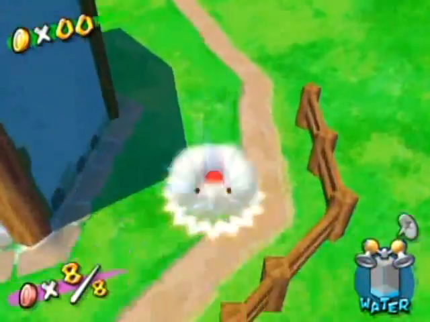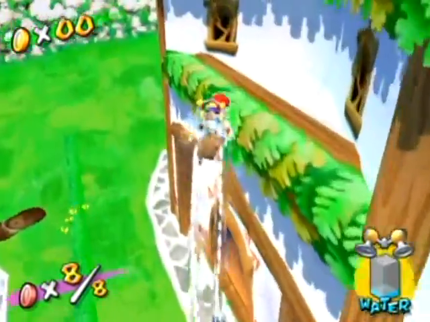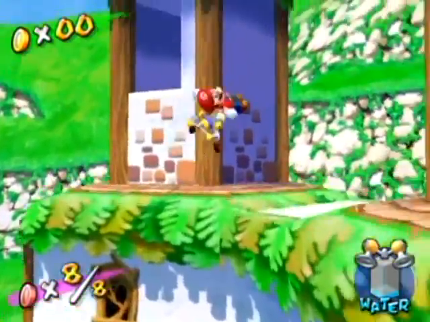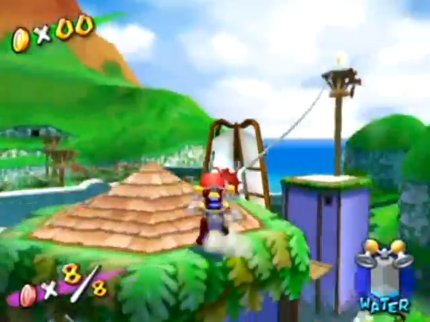Oh, and to prevent damage when you're falling from a high place, just do a ground pound and you'll be perfectly safe. And I'm kind of running low on water here, but I should have enough to get up there safely.